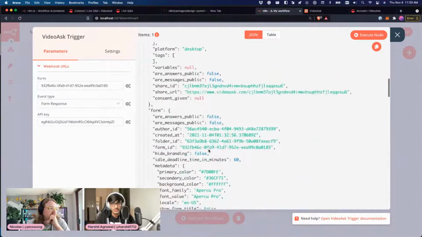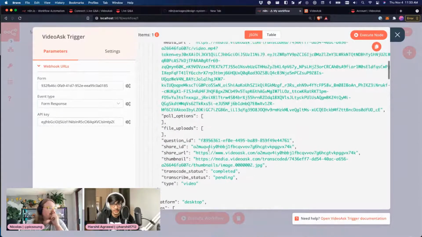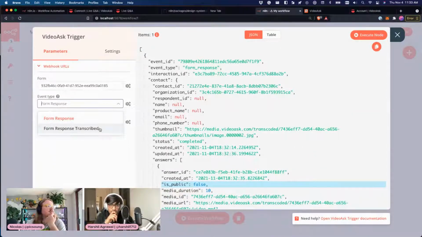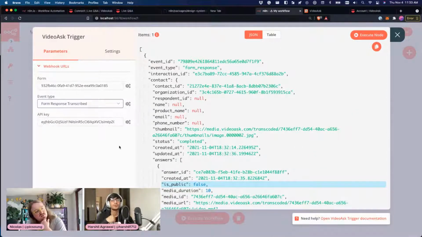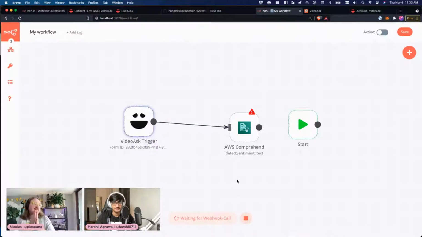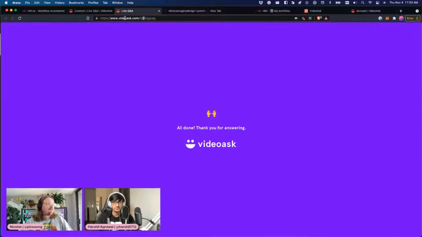Okay, so its transcription status over there is pending. But no, it's completed as well. You see why? Because we were not on response transcript. Damn it. Okay. Now we can do this again. All right, so the issue was that we were not on the right event type. We were listening just for the response instead of waiting for the response to transcribe. Okay. And then we'll be done with this.